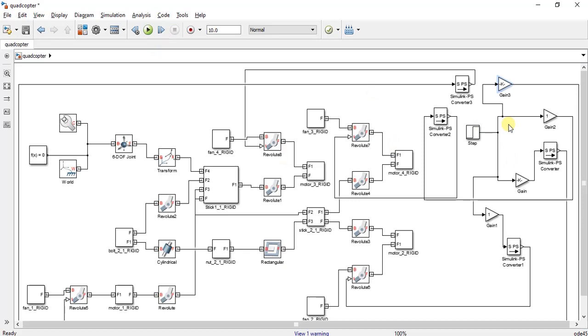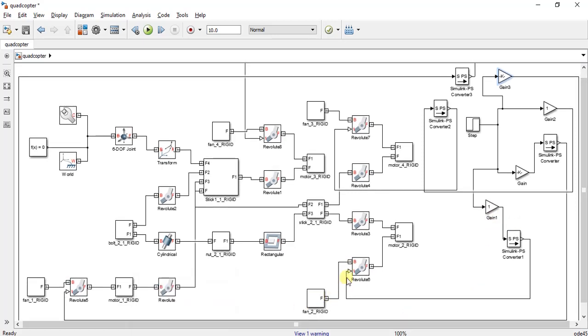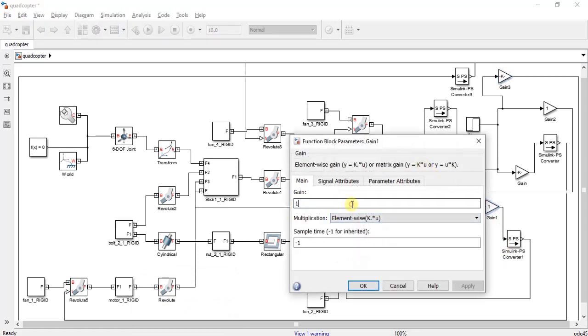So the left and right are fan 2 and 3. And where is fan 2? Fan 2 is here. Fan 2 is here and the revolute is here. For this, the gain must be greater. So I'm going to give a value of 1500.